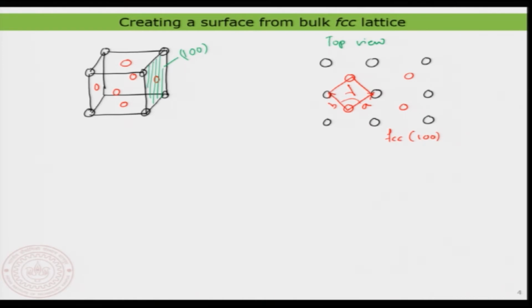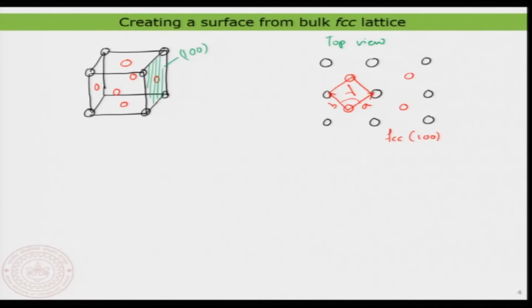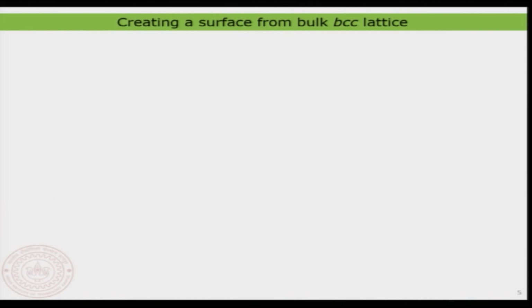So, you can create many different types of surfaces from this, like a 1 1 0 surface, a 1 1 1 surface, or 1 2 1. So, you can create any different type of surface using this. All you need to do is cut the crystal along the given crystallographic direction. Right. So, I will show you one more example from the BCC cell. This is just an exercise, and then you can do more problems to understand how you create more different types of cells.